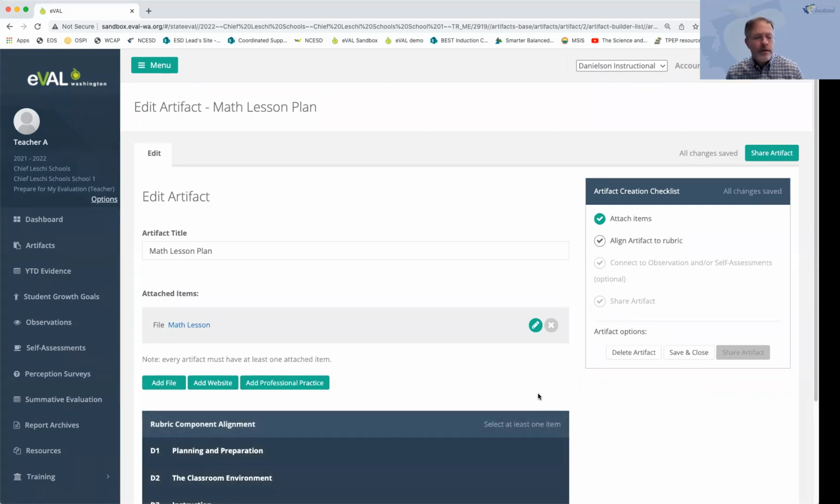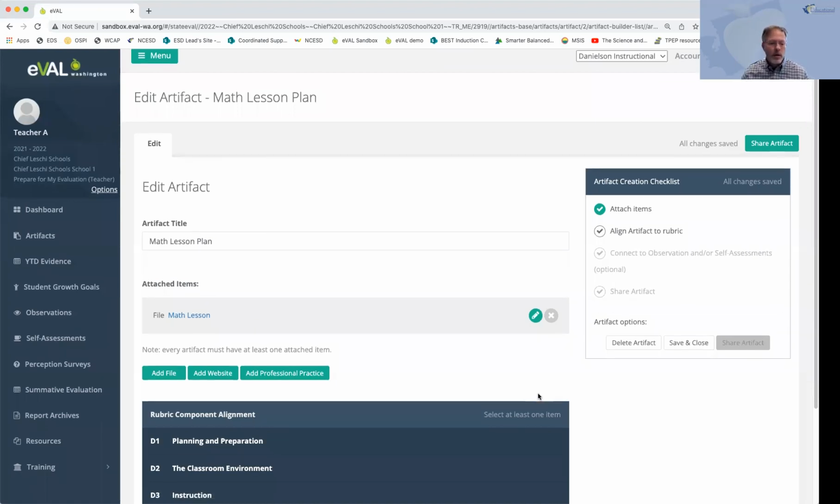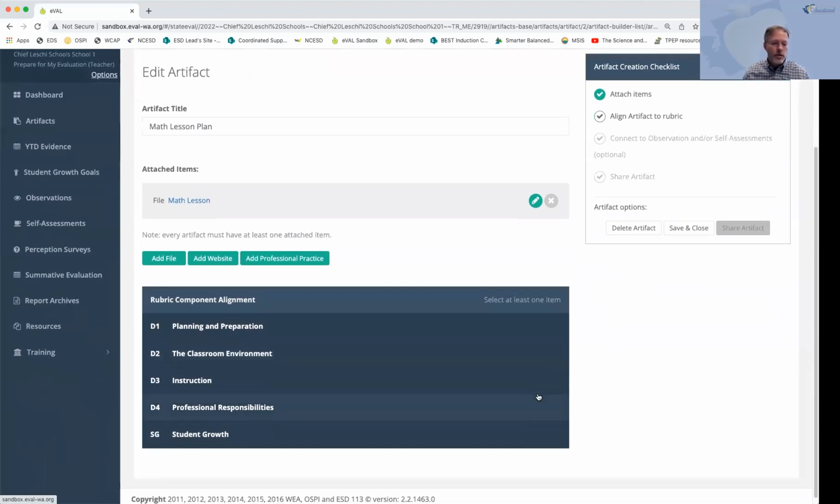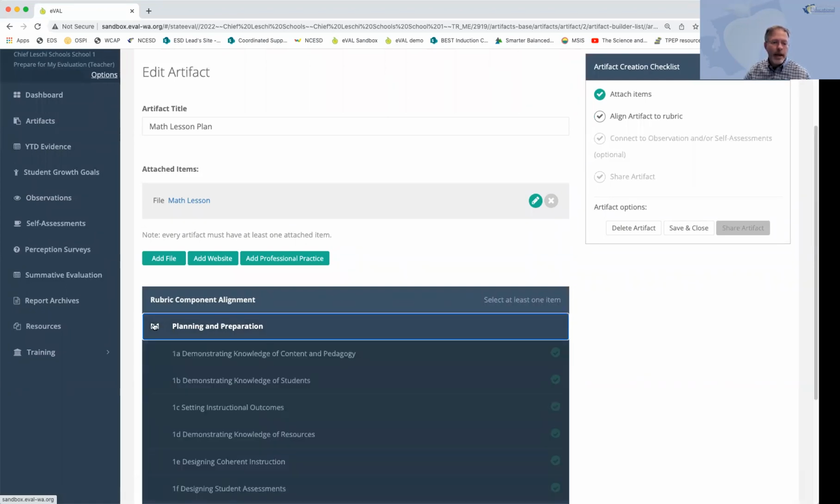So immediately after I've chosen the file, I get an opportunity to align this to the rubric. And so I have some options from the Danielson rubric to align. I can select at least one item under planning and preparing. I think this lesson plan gives me a good picture of my setting of instructional outcomes.